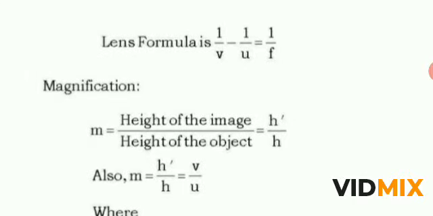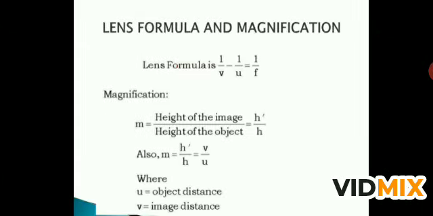So these are the two formulas to find the relationship between u, v and f, and also to find the magnification. The numerical is asked in the board exam also, and these two formulas are very important in the case of lenses. We had learned two formulas in the case of mirror also, but there is some difference you will find, and you must remember how to apply both formulas when required.